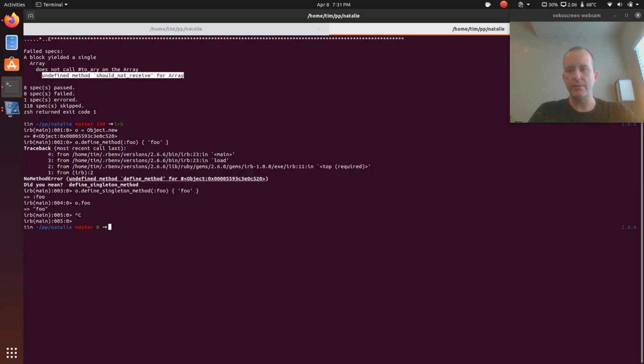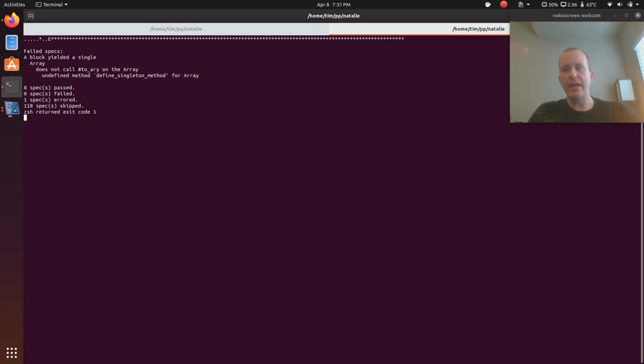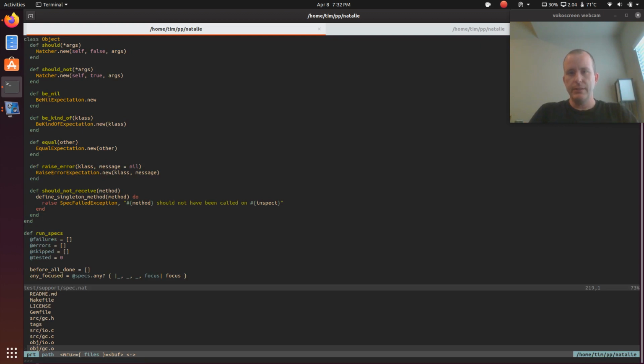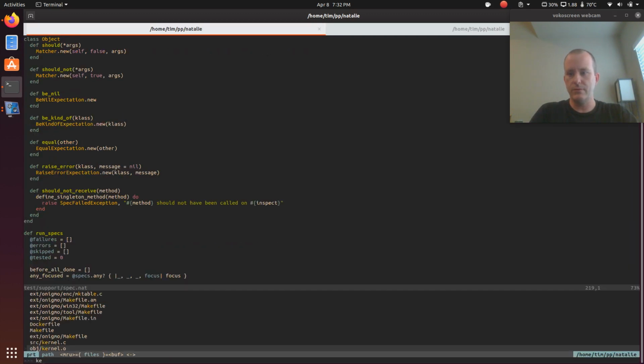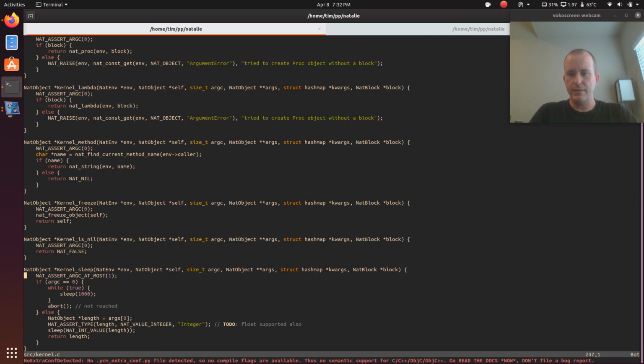Cool. Okay. Well, I know that's not going to work, so let's run this again. That's not going to run because we don't even have a defined singleton method. So that's going to be good. Close the blinds a little bit. It's going to be good to implement. That'll be fun. First, though, we need to see where is that implemented. Define, let's see, method, define singleton method owner. It's defined on kernel module. So let's go down to the bottom and we'll just implement that.